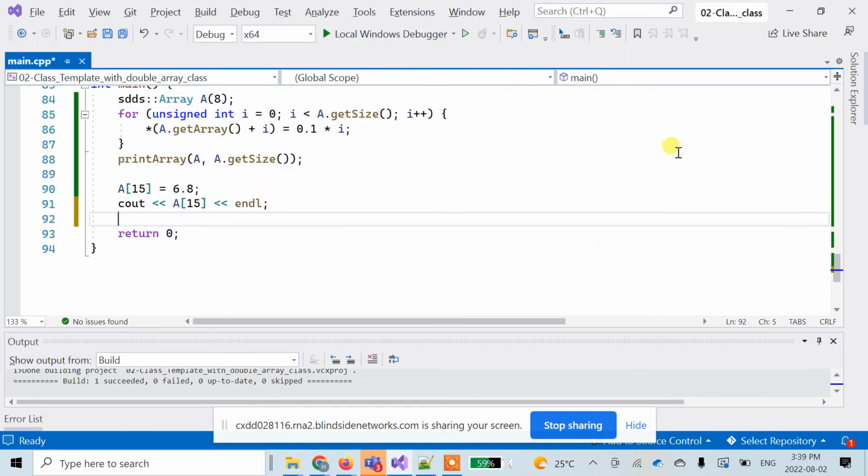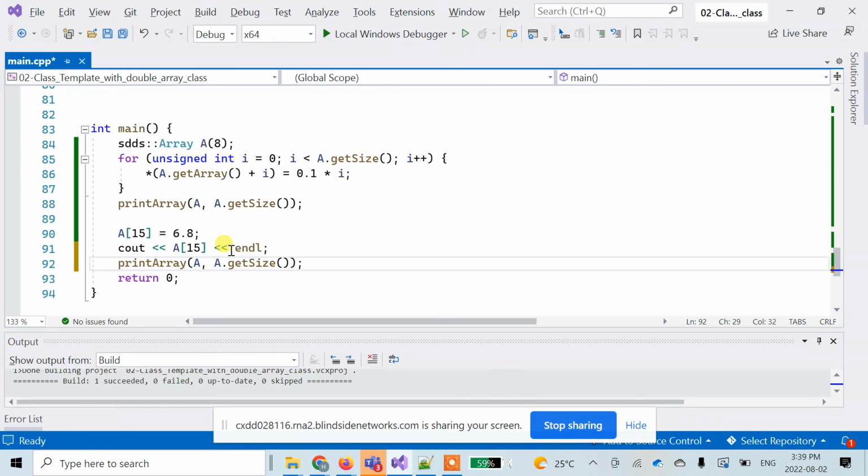Now, a very good question that actually wakes up those people who are sleeping, maybe, hopefully not. What will I see now? This print, we said that this print accepts this array, and prints the size. Now, what will be the output here? Will I see 0, 0.0, 0.1, blah blah, up to 0 point something? What will be the output?